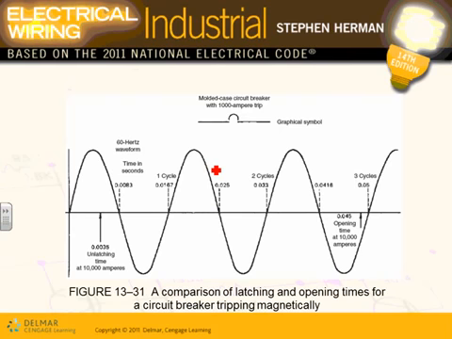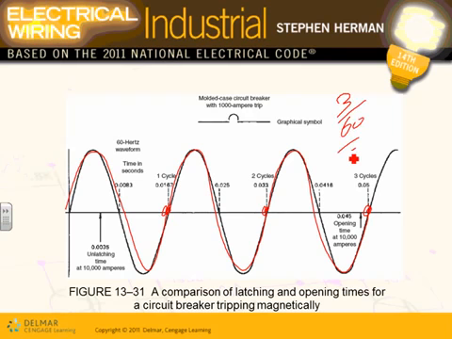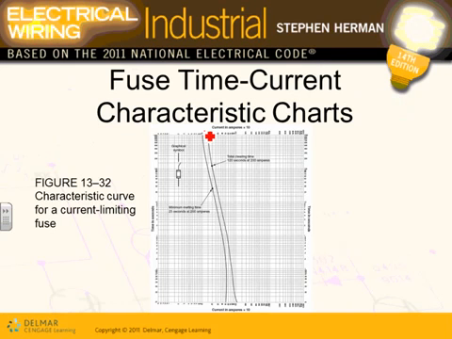If you have a circuit breaker, it is supposed to open within 3 cycles. So here's 1 cycle, 2 cycles, and 3 cycles. And 3 cycles, Karen, is 1/20th of a second, right? You take 3 cycles divided by 60 and that gets you 1/20th of a second. If it doesn't open, your equipment will burn. Most of the equipment will burn. So that's the opening characteristics.